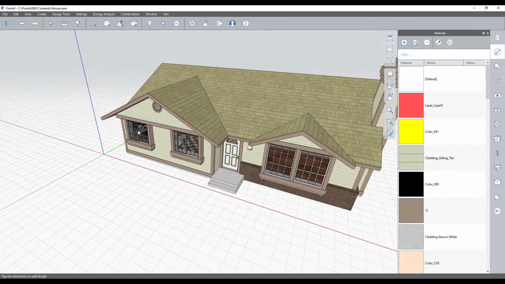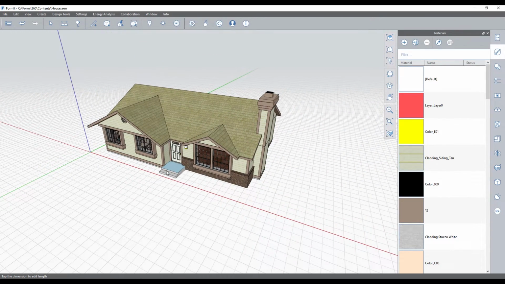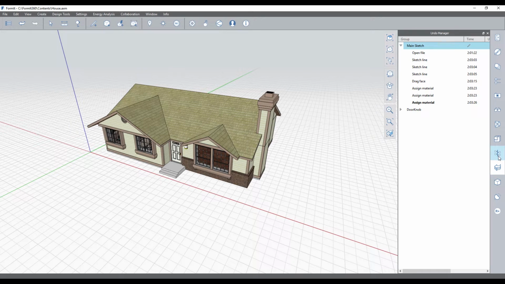What's different? First, this is free. It's free, but if you are not using, for example, collaboration mode. Yes, you can use collaboration mode, and you can work in one model with your friends. This is a difference between FormIt and SketchUp. If I go, for example, to what I did, you can see by time what I did right in this view.